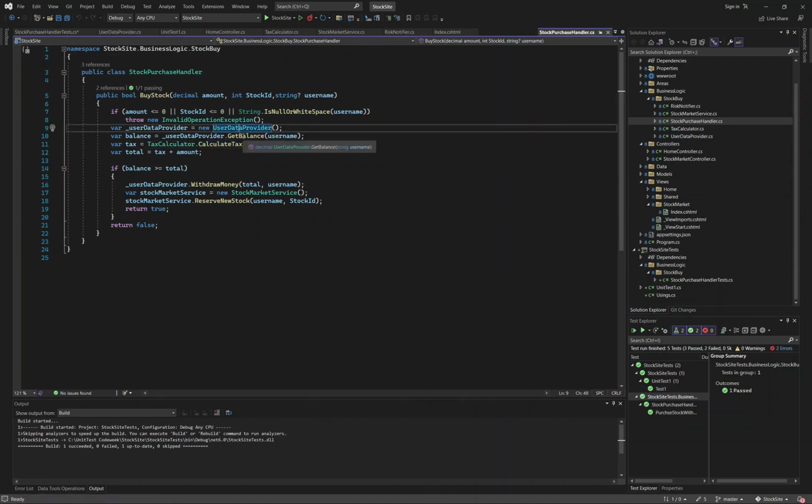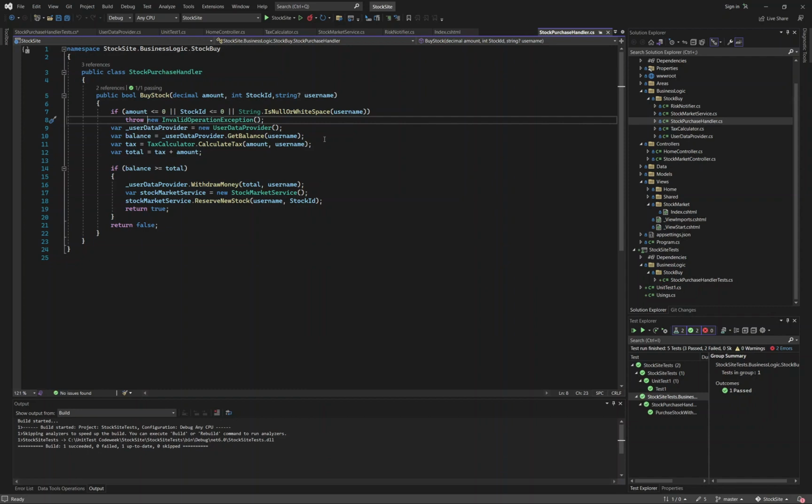It is a database connected service. It is the tax calculator and many other services which depend on system resources. And I need to have predictable results from these functions. So the user data provider always needs to return a balance that I know, and I will test depending on that.